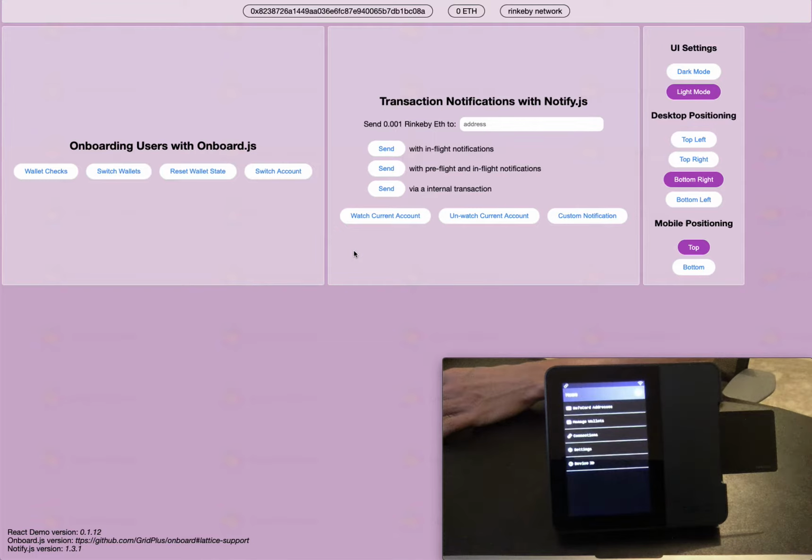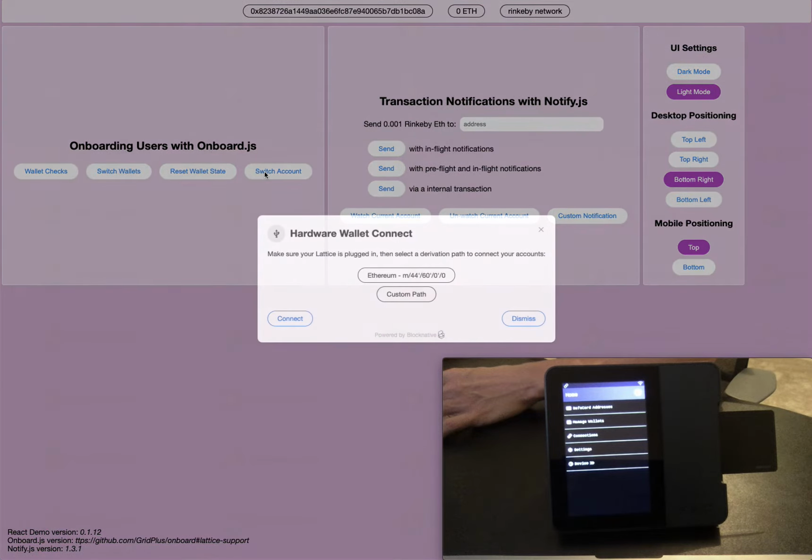Okay, so as you can see, it now says safeguard addresses because the safeguard is now my active wallet on this device. So now what I want to do is switch my account. I want to select the same path. We only support this path, the first account, the first address of this account path. However, you can buy as many safeguards as you want and load a different wallet on each one. You can switch between them. So I'm going to switch this.